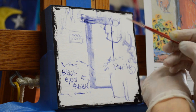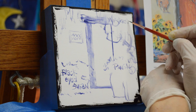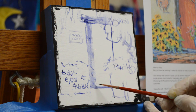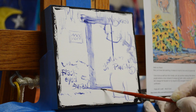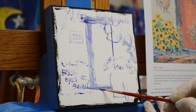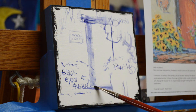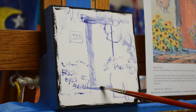Again, I can just brace on my easel here. And there we go. So my basic plan is sketched up on the panel. I may make this a little more angled, just give us a little more perspective. So I can also take a brush and kind of lift up that wash. And I just dip it in thinner, make sure it's clean, and then I can just erase that line out.